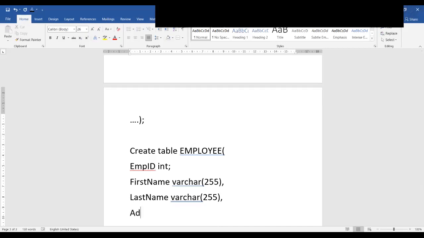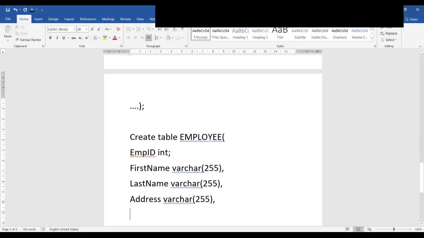Then I will write address, varchar, so this is the address data type.